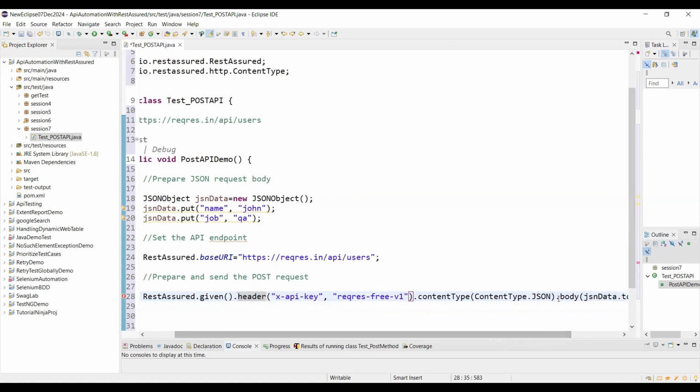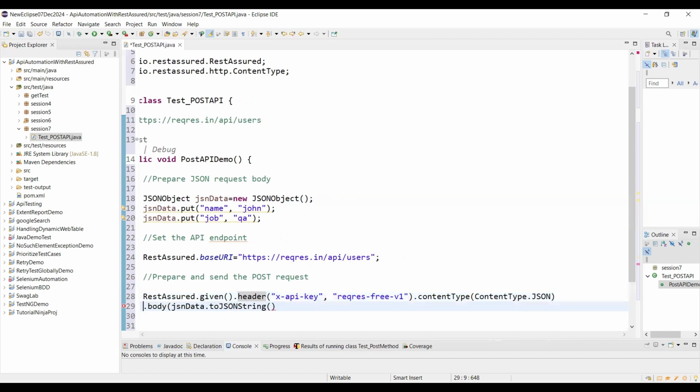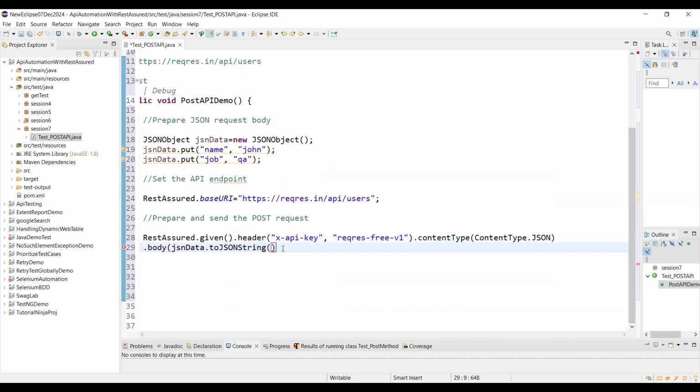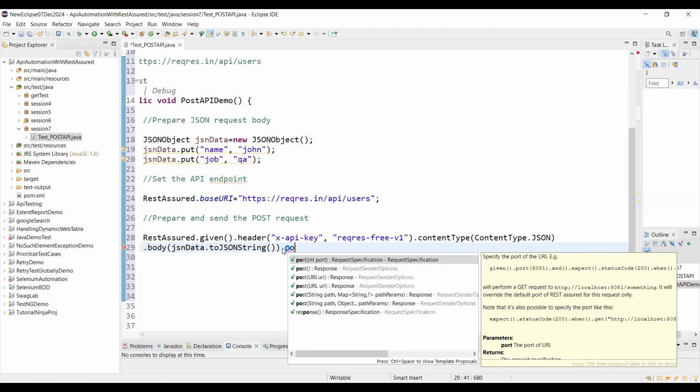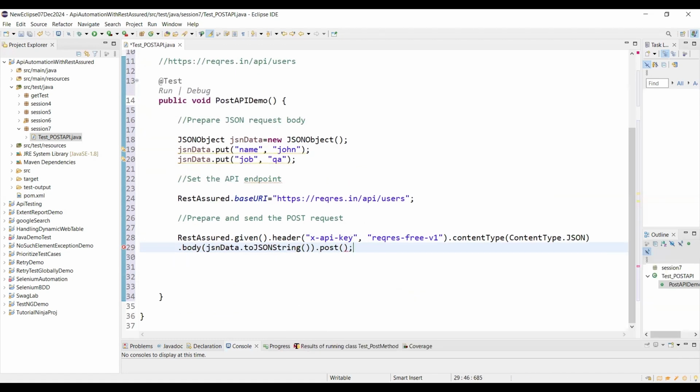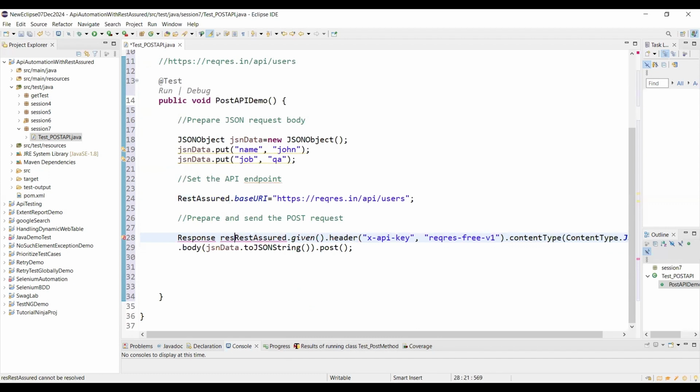So JSON data dot post. So here we are performing a post API. What will it return? It will return the response. So Response, just save it into a res object.